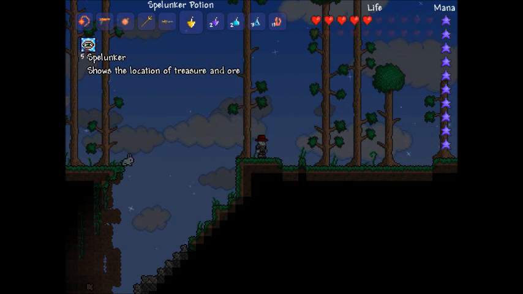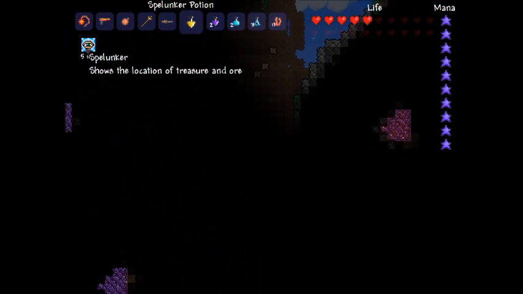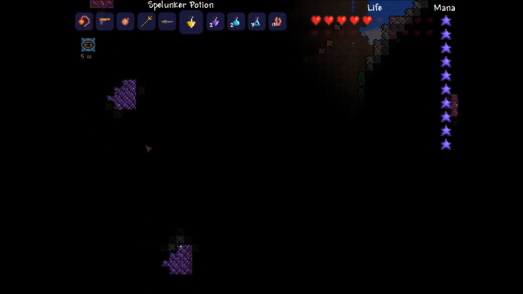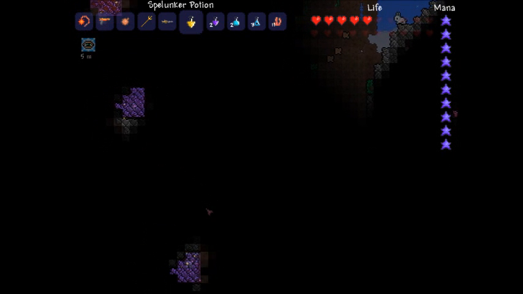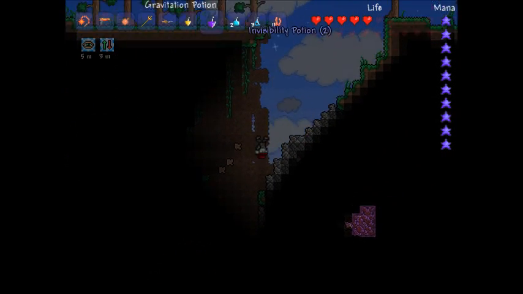Shows the location of treasure and ore. What does it mean by that? Oh! You guys see that? Alright. Oh, gravity.